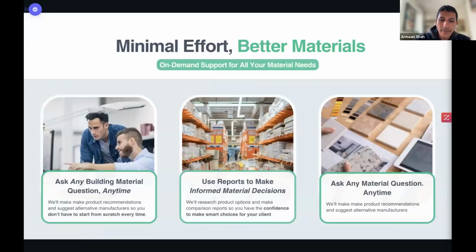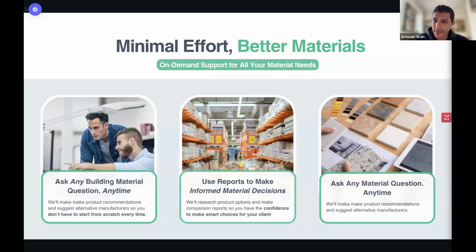So the program encompasses a lot of different things. However, the main thing that architects really find value in is being able to ask material questions at any time in their design process, both about their project and also about their overall standards and library. So at any point in the process, you'll be able to access our material experts. I'll be your primary point of contact, and you can ask us anything about materials you're trying to spec or research on a day-to-day basis, ranging from things such as sealants and lacquer to brick anchors like those that are produced by Block-Lok, and all the way into exterior products, interior products.